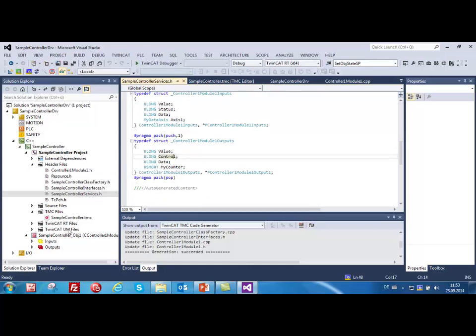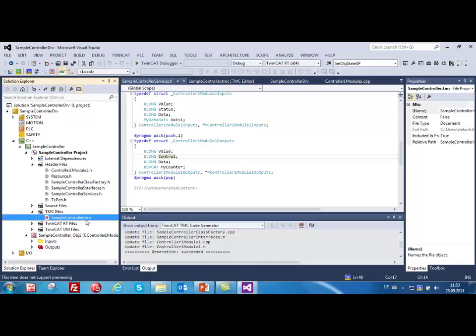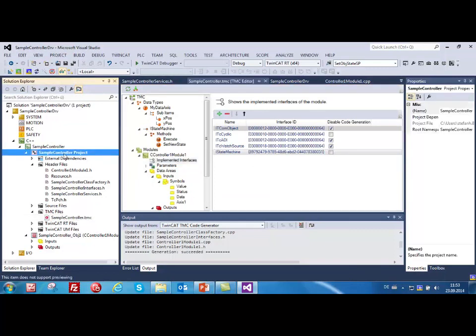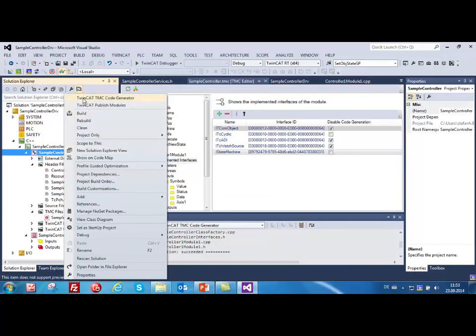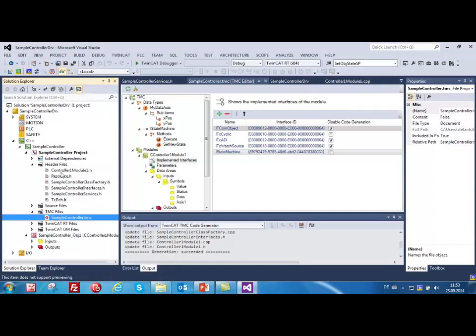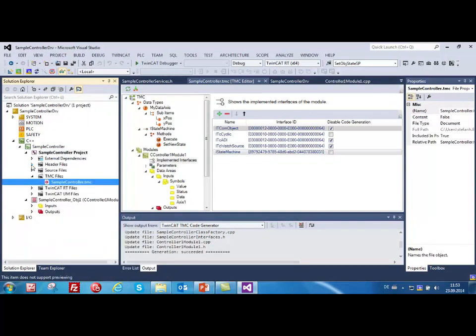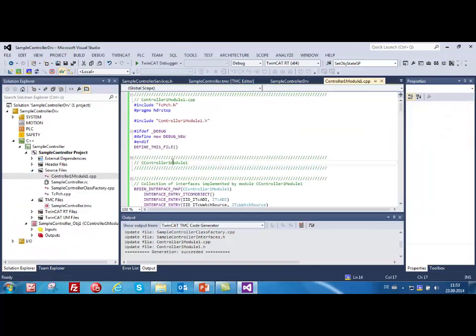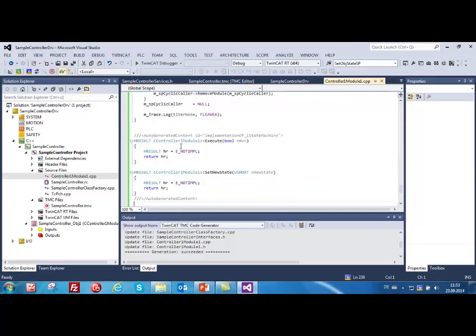So again, this TMC file is an XML file, and with this designer you are working on the XML file. By calling this TwinCAT TMC code generator, out of this XML file we generate the source and header files.